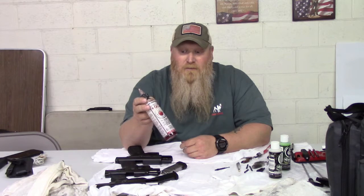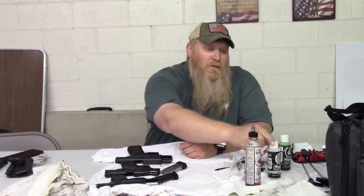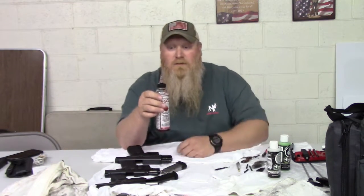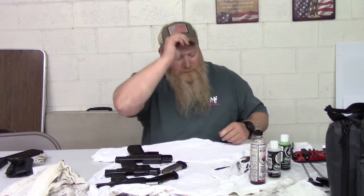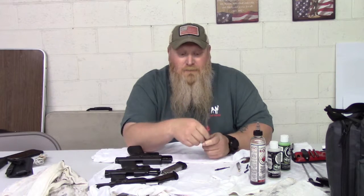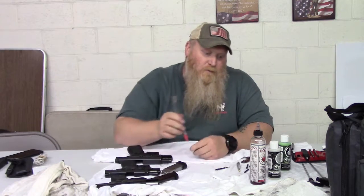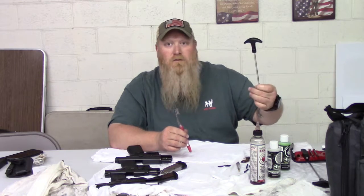Now, some of the things you'll need when you're cleaning — you don't need a big extravagant layout. As you can see, I've got some old t-shirts here, but you definitely need some type of oil. This is a cleaner and lubricant — this is GCL. Frog Lube makes this; you have to kind of soak the parts in it before you start scrubbing, whereas with the GCL I can just put a couple of drops on my toothbrush and start cleaning. You don't have to have fancy brushes. I normally just keep a toothbrush handy for quick cleaning — toothbrush, some oil, a couple of patches, a little eyelet for the patches, and your t-handle.